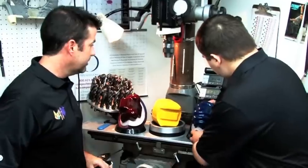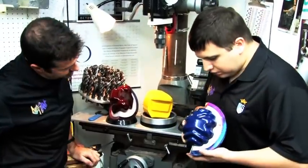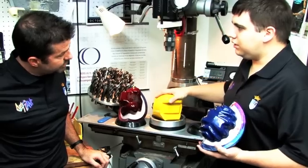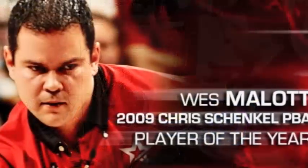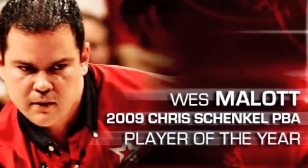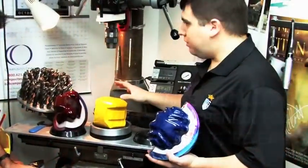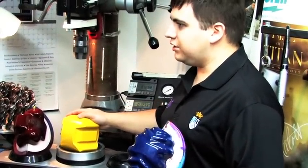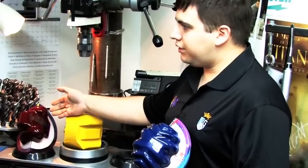Okay, Hank. What we have here is a really cool shape and design that really is based upon some of the prior technology. And as you're well aware, Mr. Wes Malott, who we're going to have in here a little bit later to show us the motion on this, had one of the most amazing runs in history with multiple 300s on television using the Cell Pearl. The Critical Theory, same thing.